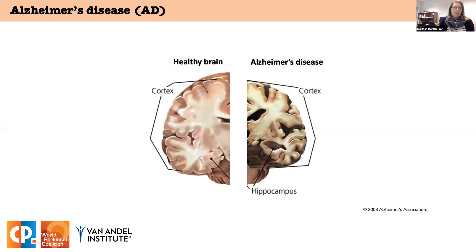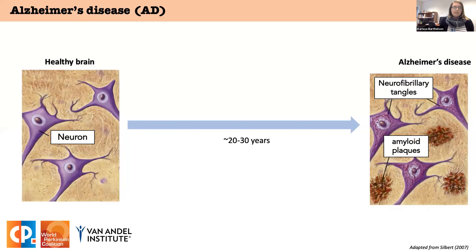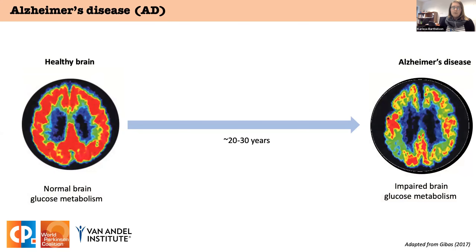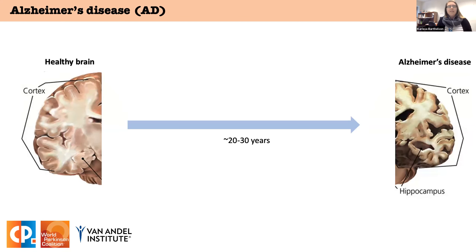The AD brain takes about 20 to 30 years to develop. In the late stage, we see neuronal loss and brain shrinkage, intracellular tangles of hyperphosphorylated tau protein, extracellular plaques of amyloid beta peptide, impaired cerebral glucose metabolism, and high amounts of neuroinflammation. With so many pathogenic processes occurring, it's difficult to identify the causative one, and brain damage may be irreversible. So we need to understand the early changes occurring decades before symptom onset to prevent the damage from occurring — but we can't access a pre-symptomatic AD brain for molecular analyses, which is why we must use animals.